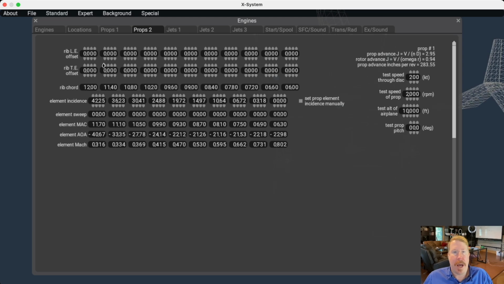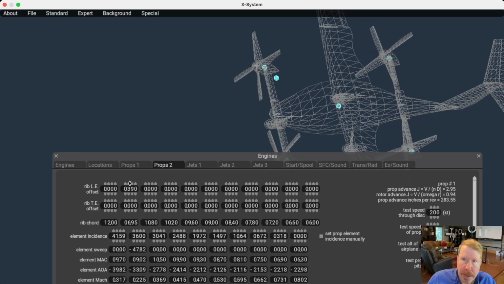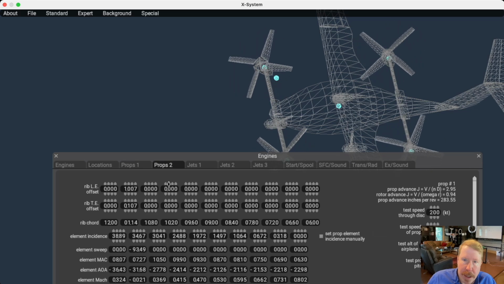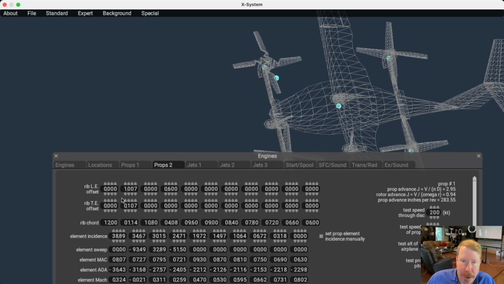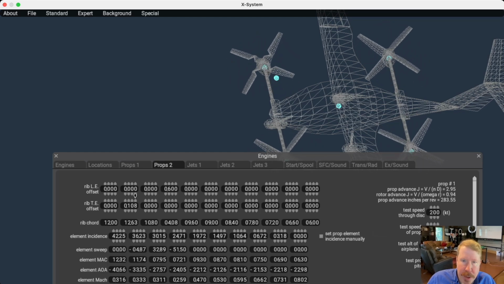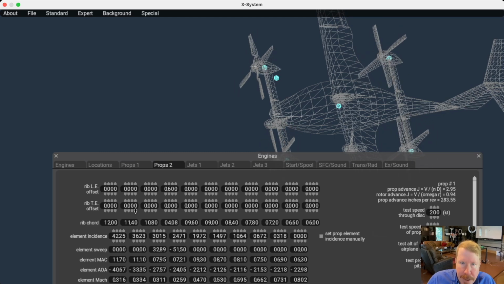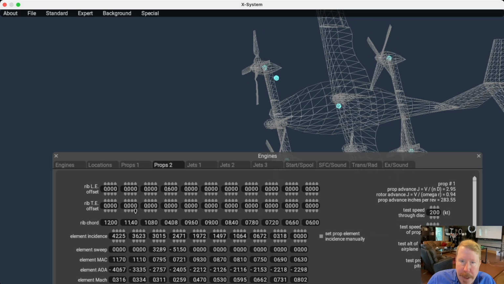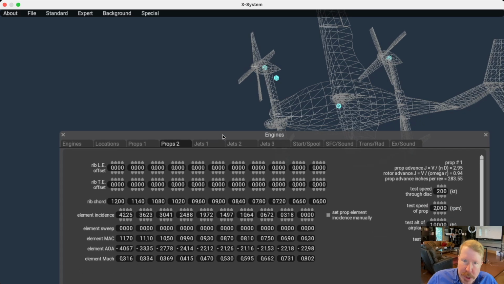We've got the rib, leading edge, and trailing edge offset. You can enter some values here to reshape. Here, let's come up with something we can see. Yeah, there you see what I'm doing here. Okay, wow, that's awful. So you can reshape the leading edge and trailing edges of the props a little bit, just to get the prop to look exactly like you want. And wow, am I managing to mess this up? Oh yeah, this also needs to go to 0. There we go. Okay, now we're fixed. All right, so I don't want any offsets here, but you can get those if you want.